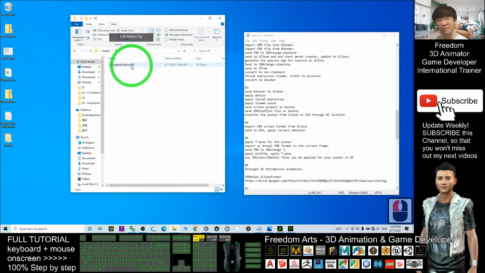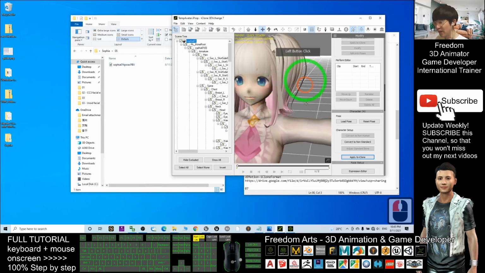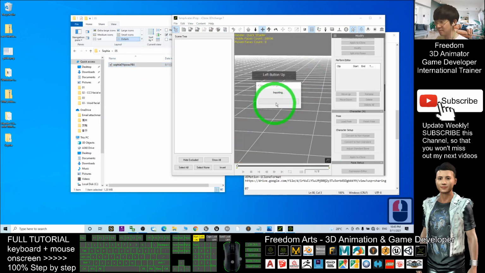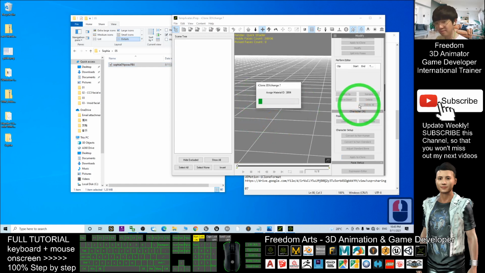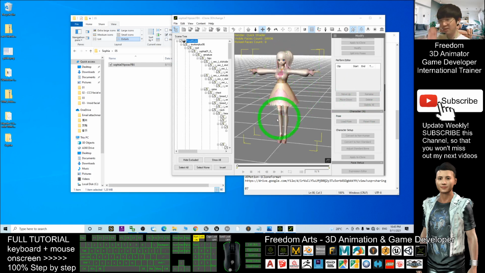So now this FBX file, you drag it into 3D Exchange 7. Click OK. Now you can see it is a T-pose.